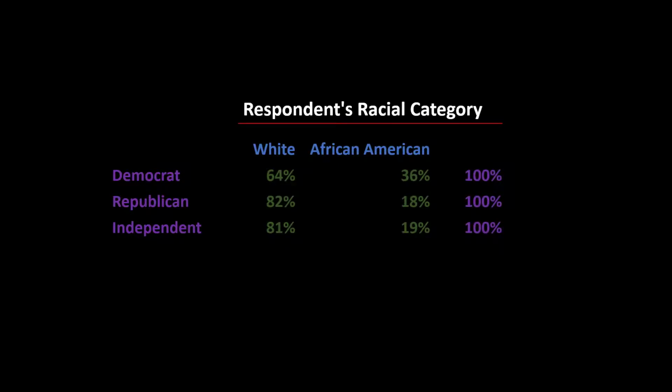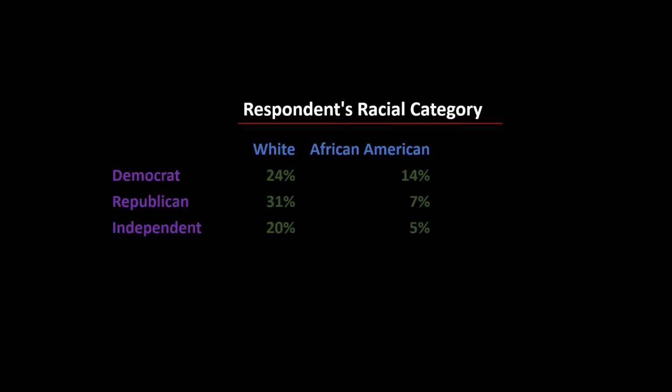If we percentage the table as shown in this slide, that is, we percentage across the rows, there really isn't that much of interest we can say. So what if 64% of the Democrats in our sample were white? All we're really doing here is making a statement which describes the population in general. Since there are more whites in the United States than African Americans, you'd expect that there'd be more whites in each political party. That's not very interesting.